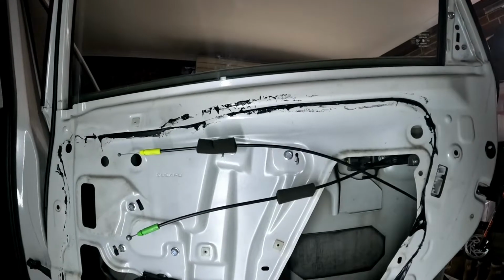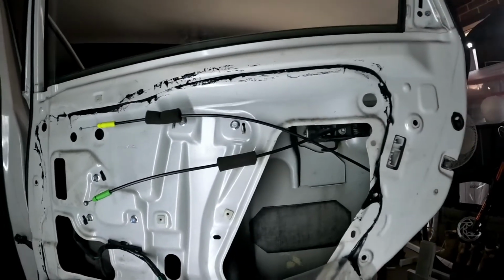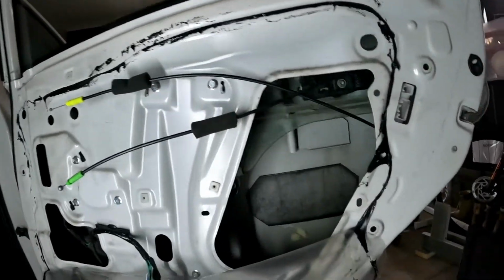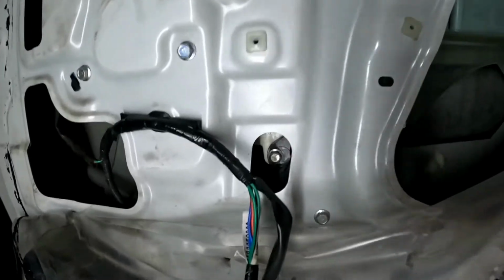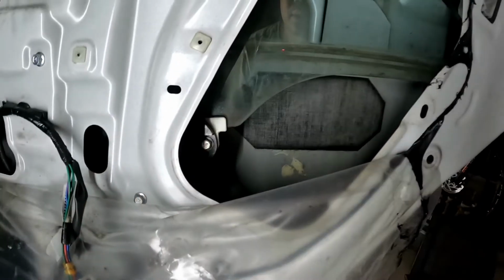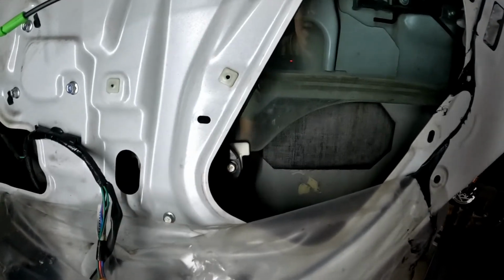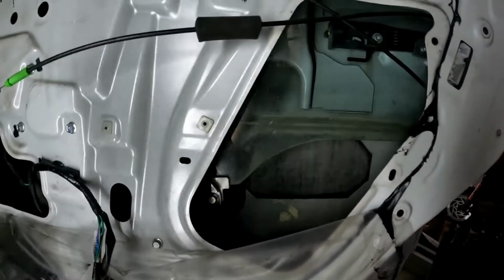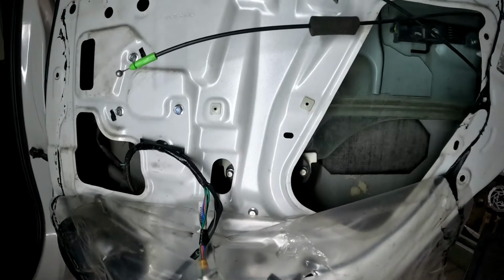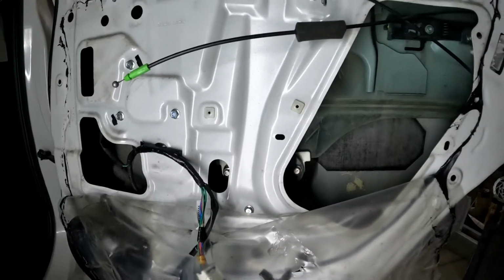But if you manage to get your window working when you hit it, I would strongly recommend bringing it down until those bolts are showing, which is that one and that one, so you have easy access to undo them. Once you remove those two, you can bring the window up and hold it with something like tape.